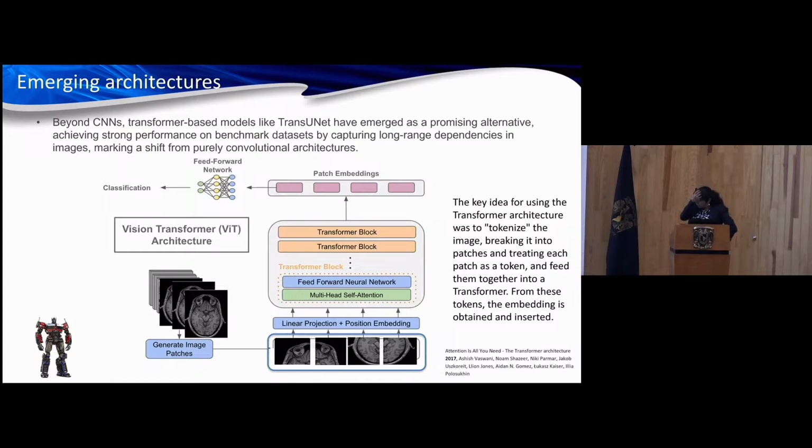And also nowadays there are the emerging architectures, no? Like the vision transformers, which is what everyone is talking about with generative AI. The idea is that instead of taking the whole image, and again we need a lot of images, we break it into patches, treating each patch as a different thing that we process, and then the transformer will take care of obtaining an embedding of these images that I'm using. And it has given very good results.